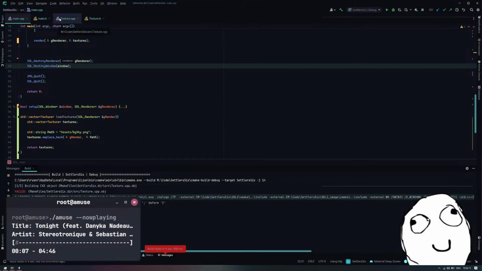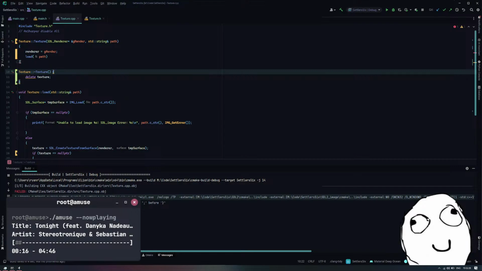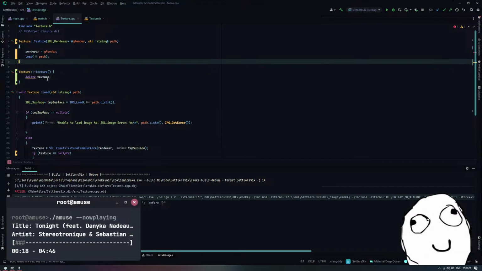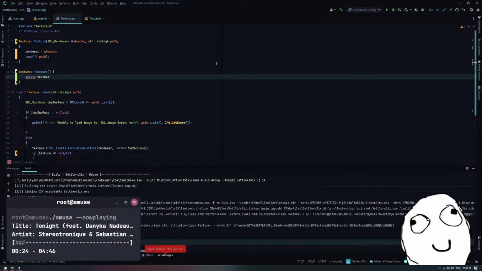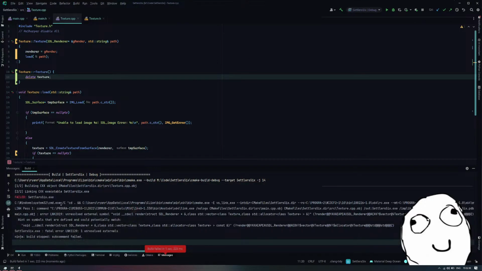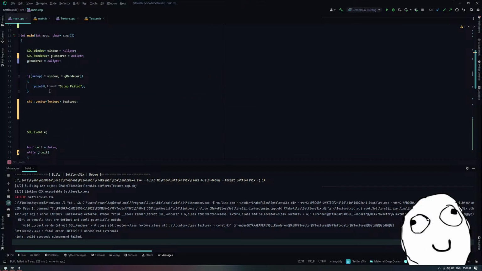Texture.cpp, line 8. Oh. Failed. Oh, okay. I probably can't call this render.